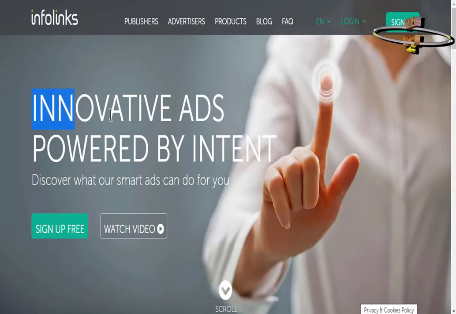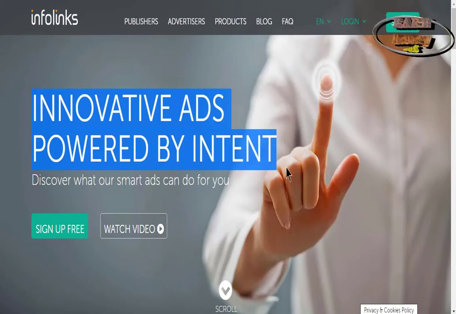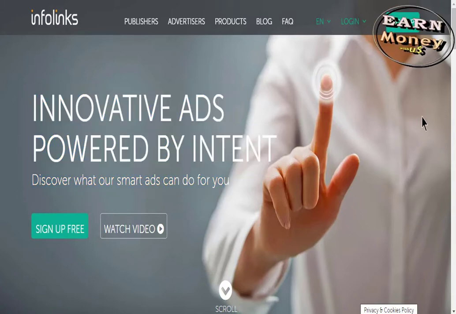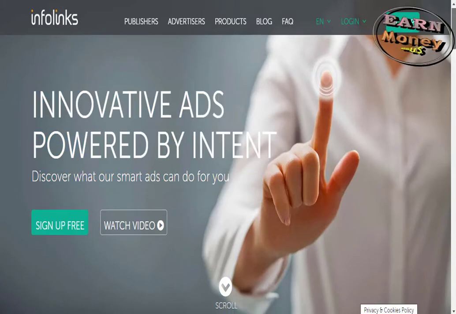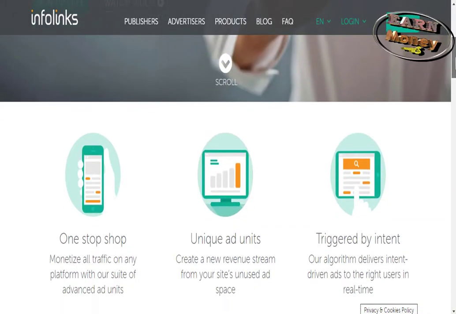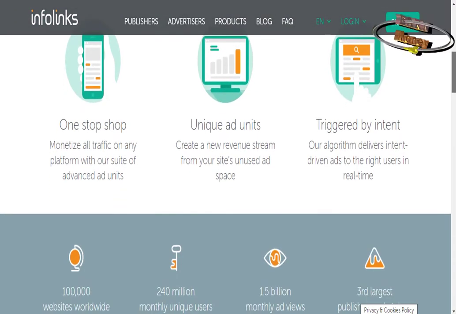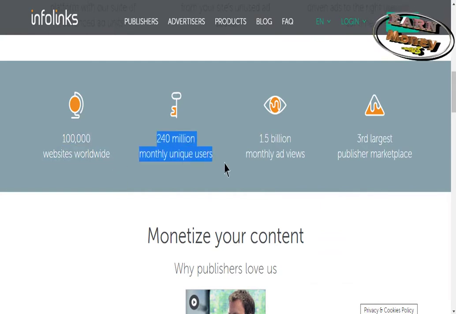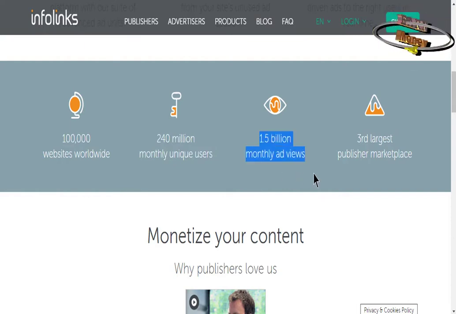How it works. For bloggers, a wide range of ad formats in different sections of the website: text, footer, interstitial ads, etc. Advantages? Here are some of them. The third largest marketplace in the world. A targeting system for highly relevant ads. Thousands of advertisers in all sectors. A multitude of ad formats. Responsive mobile ads for maximum revenue.